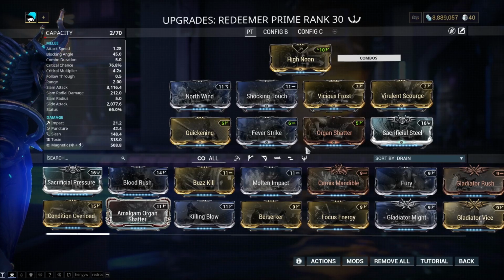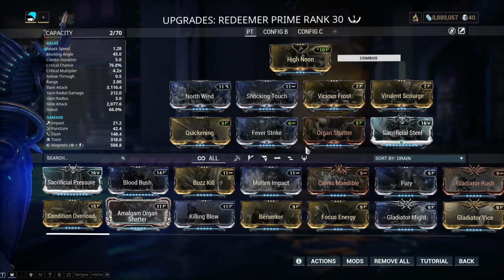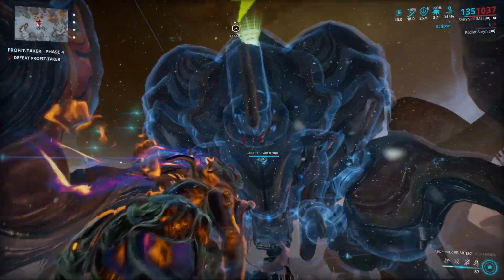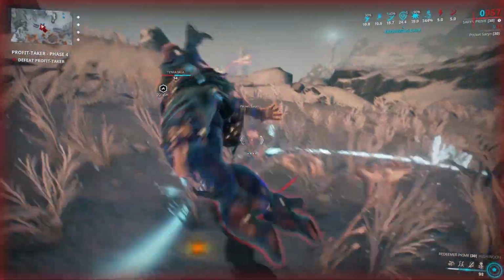Or you could use the Redeemer Prime. Also a 1 forma build, but with this you need to get up close and personal and use your heavy attacks. Still super efficient, just make sure you're managing your health.